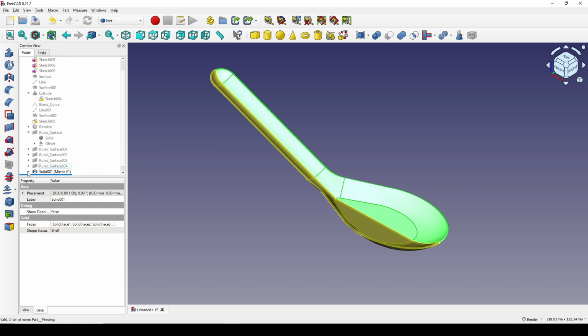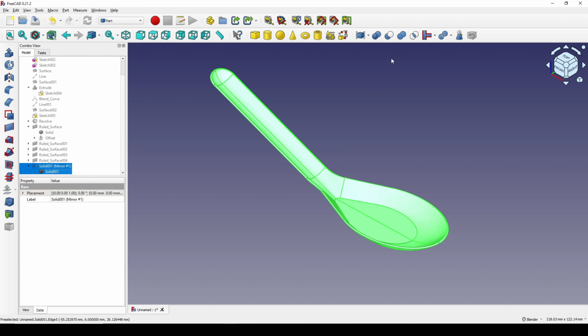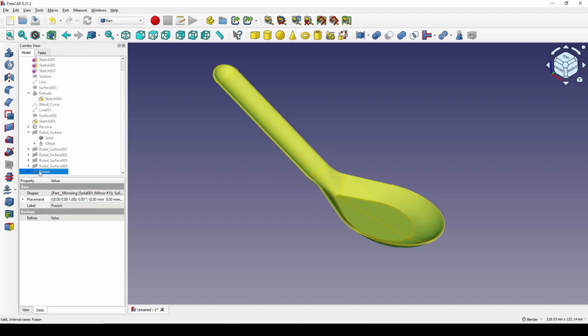Now I drop it down and Control select the mirror and the solid and boolean them union. Now we have a new fusion. I click on the refine and set it to true.